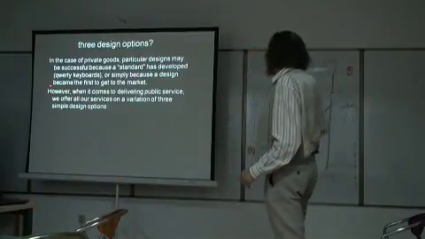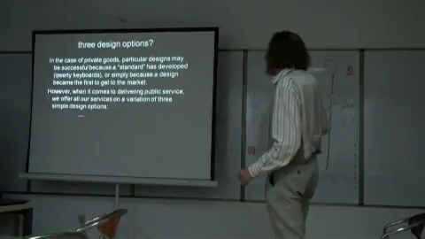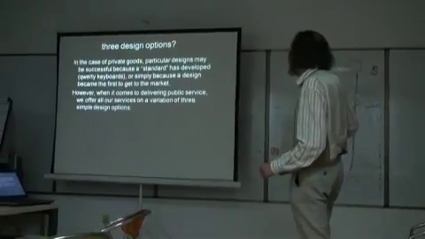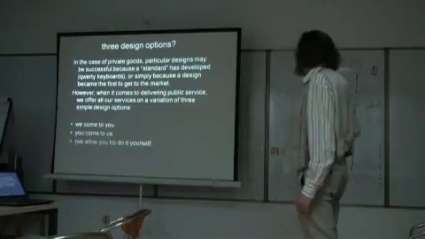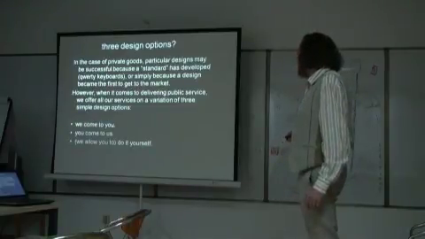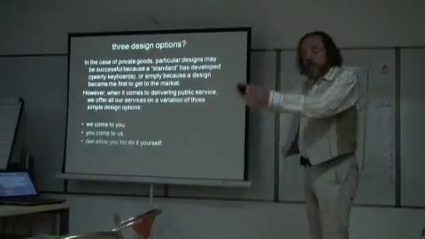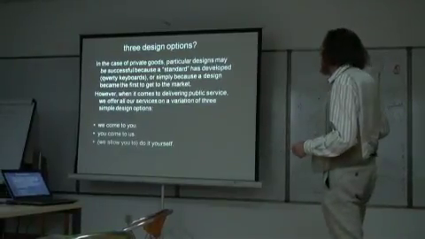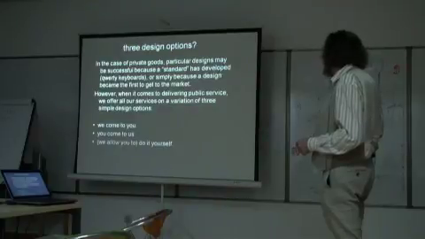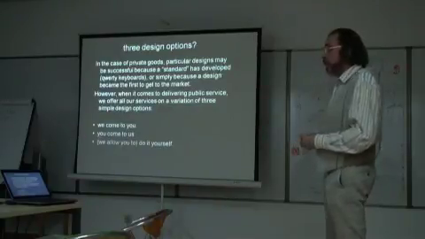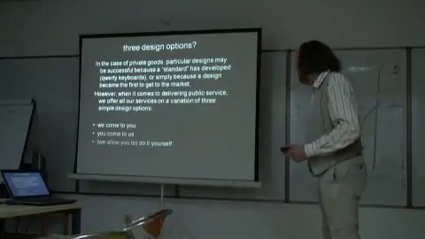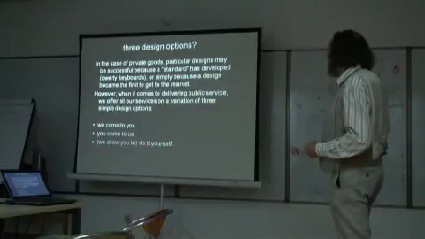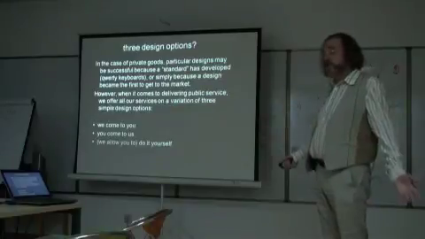But when we have public services, we don't have a standard, and maybe we cannot even have one. So a variation on three different design options is what we should consider. One option is, in order to provide service, I will come to you, like the nurse. The nurse could come to the home and help the people who have illness, health problems. The second one is, you come to us. The doctor's office is in the next street, you walk to the doctor's office. And maybe the third option is, we help you do it yourself. We provide information to do it yourself.